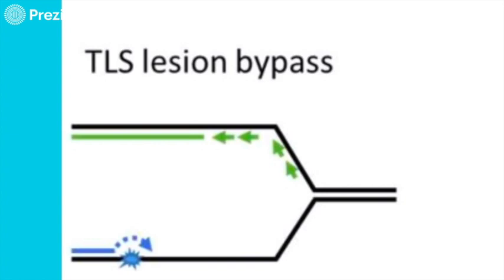Now, when I say it simply jumps over it, it means that the DNA replication will continue in almost a template independent manner. At the point of lesion on the mother strand or the template strand, the DNA will not be copied in a template dependent manner, and the replication fork or the DNA polymerase which is carrying out the process of DNA replication will jump over this lesion and carry forward the rest of the process of DNA replication as usual.